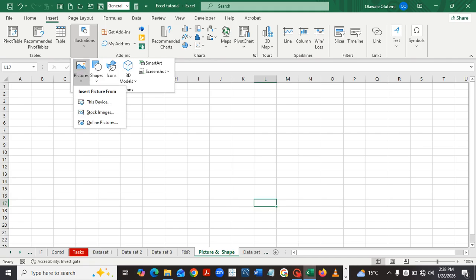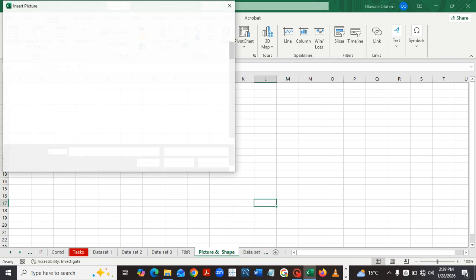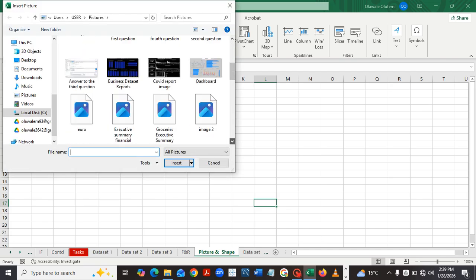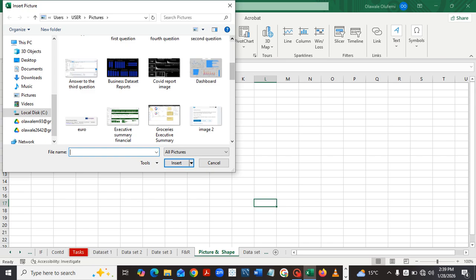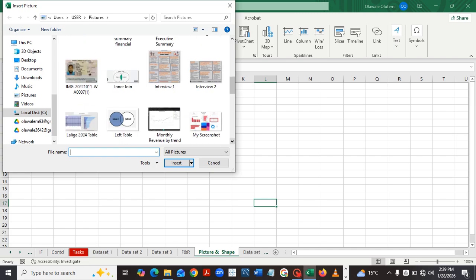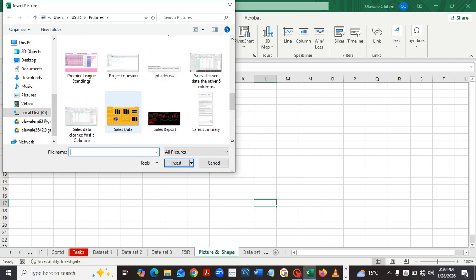You click illustrations, then you click pictures. Now I have my picture inside my laptop, so I will click this device. So I will just wait a bit. Now I will pick a picture here.